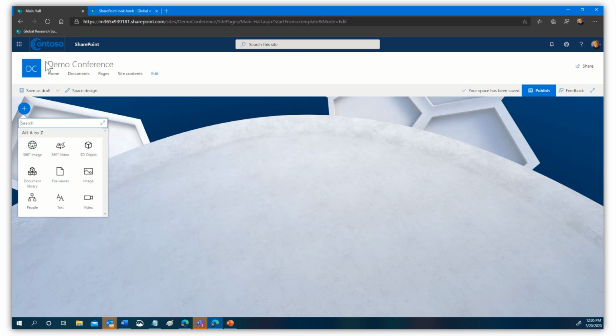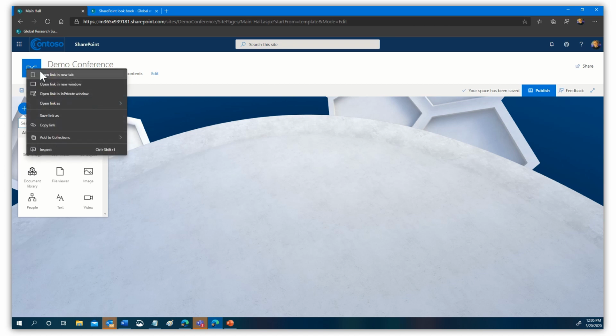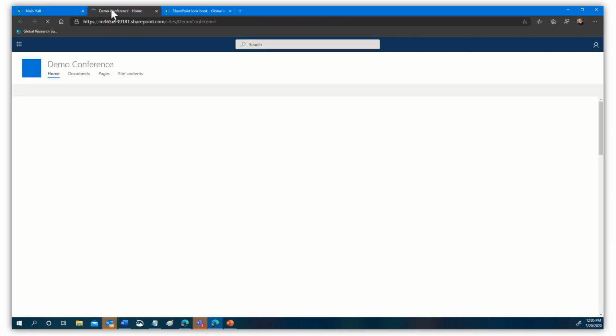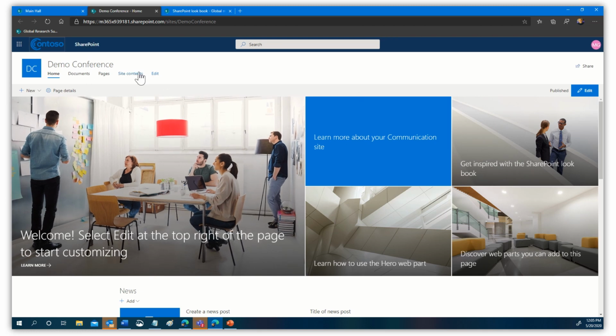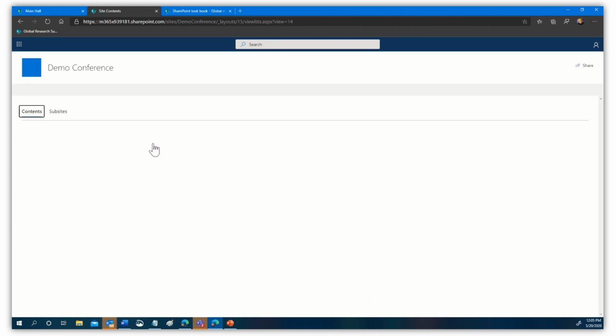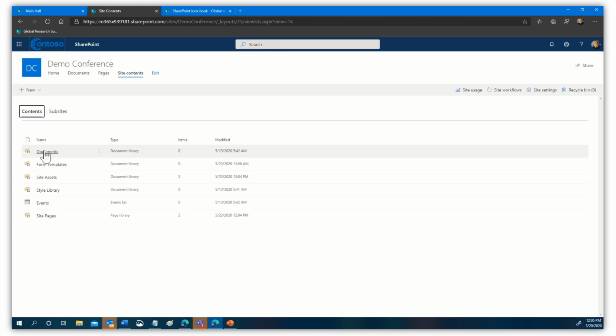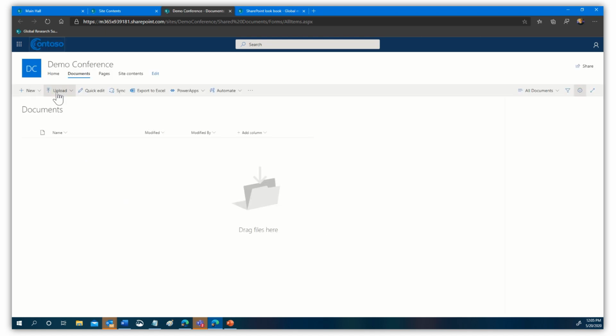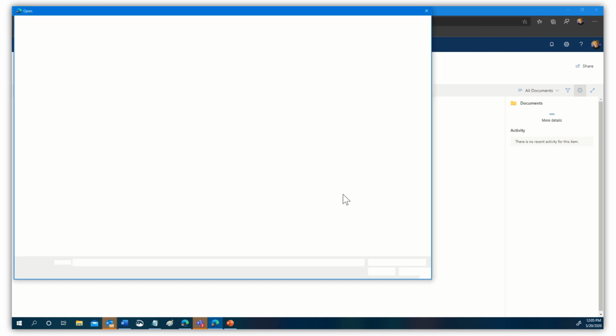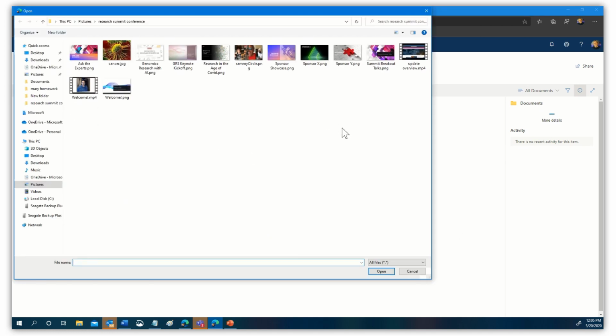So let's go ahead. What I'm going to do here is we're actually going to open our site in a new tab. And I'm going to go in here into the site contents because we're going to upload some stuff to use. So let's go ahead. I'll add in here in documents. Let's upload some content. We're going to do it by files. And what do I have in here?